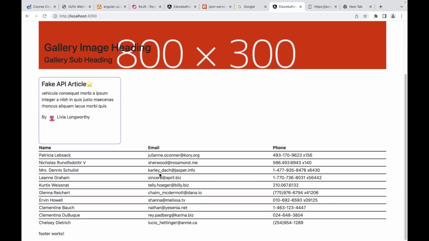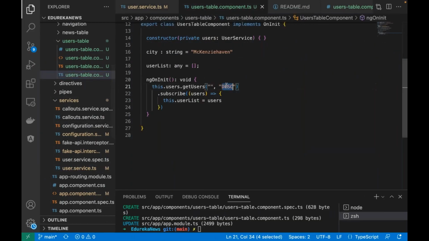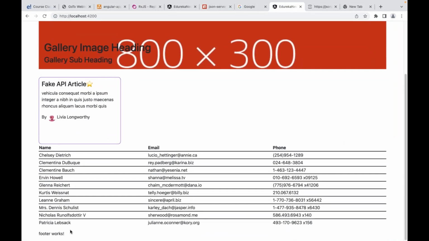And now I've configured it to get me all the records for different cities, but in the descending order. So you can see it starts with P and ends with C. If I go to the code and change this in the code over here to ASC, it will return the same data, but in ascending order. So this way you can update, or you can modify your model based on different values. You can pass into them and control them.